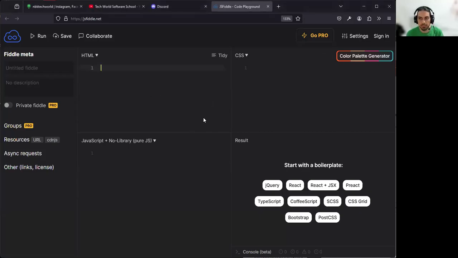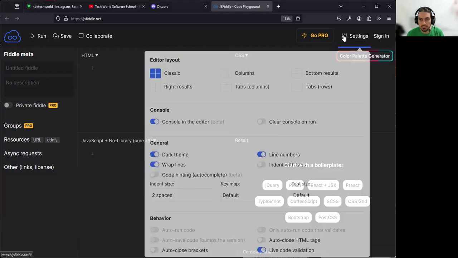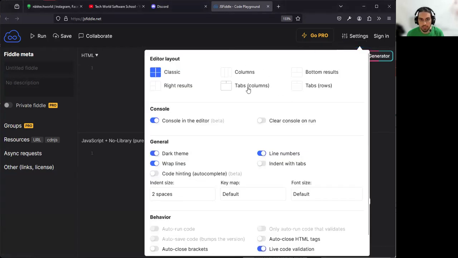Okay, today I'll do an introduction to CSS, cascading style sheets. Please go to jsfiddle.net. Now we practice the examples here. In this environment, if you click on the top right, you see some settings so you can change the layout to your heart's content. I will do classic.